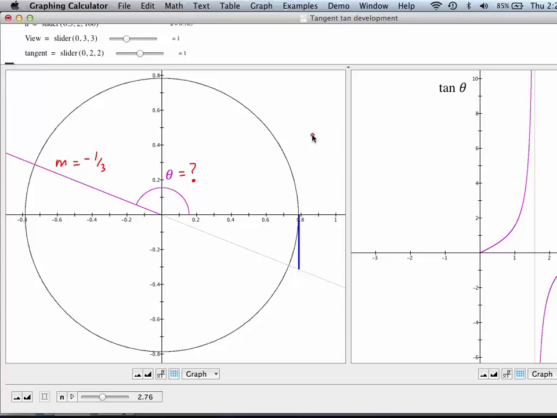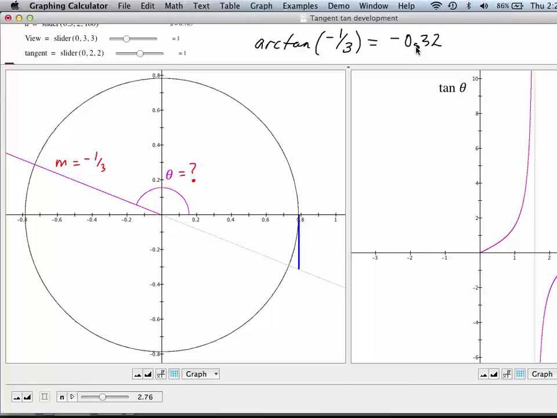So we have slope and we want angle. What process is that? Inverse tangent, right? Arctan takes slope, or this vertical distance above the horizontal diameter along a 3 o'clock tangent, and we want angle. So you're going to do arctan, or tangent inverse. And when you put that in your calculator, what did you get? Negative 0.32.